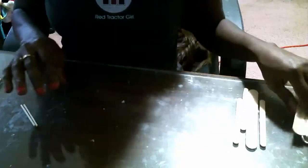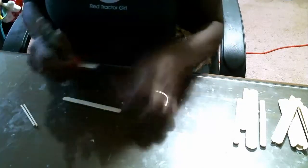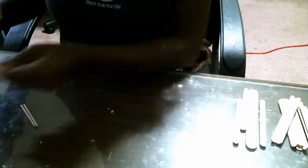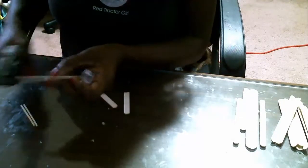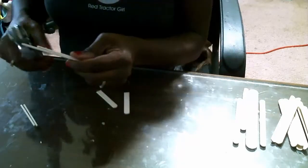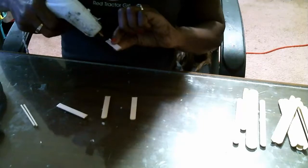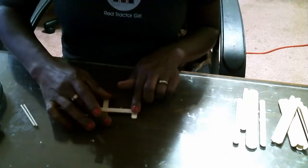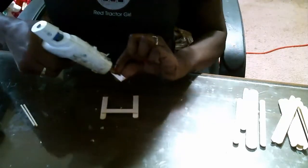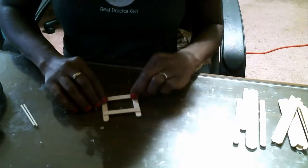But what I did to make my base is I took two of the standard popsicle or other standard craft sticks. I cut them with my shears. And then I took another one, I cut the ends off. I did that twice. And once I had that done, I took these and put a little bit of hot glue on them, and I stuck them in place where I wanted them to be. I'm going to do that again, right down on the bottom. And if you are a child and you're going to be attempting to make this, please get adult supervision when working with anything hot or sharp.